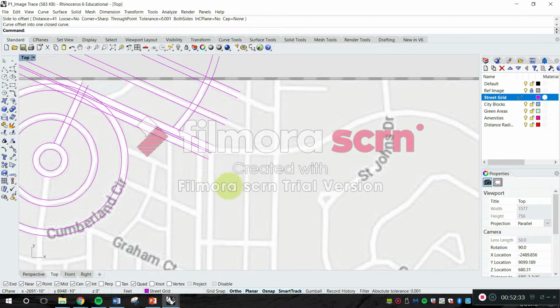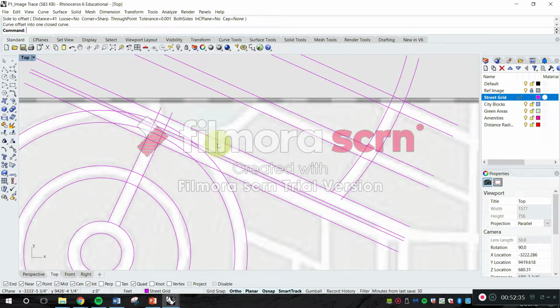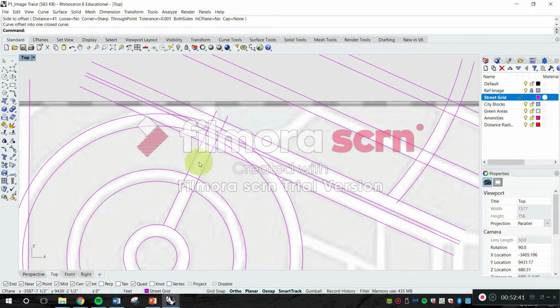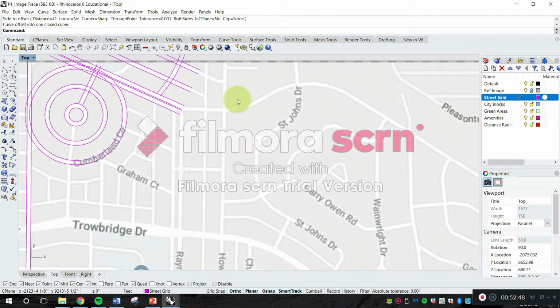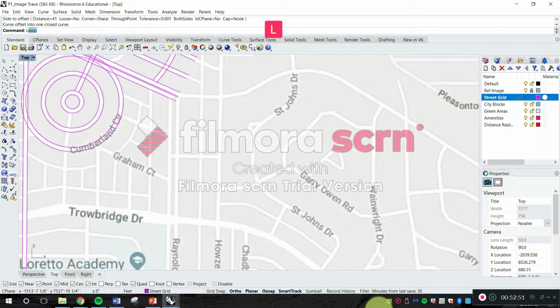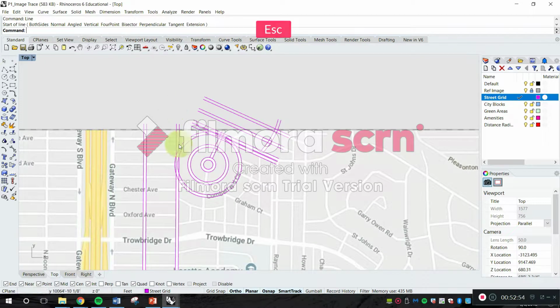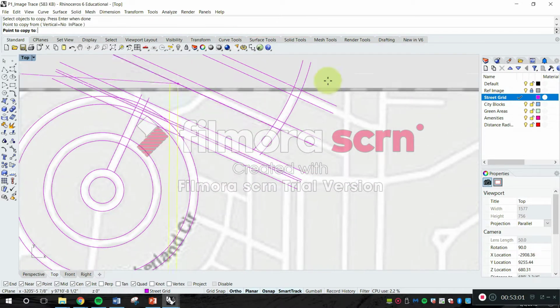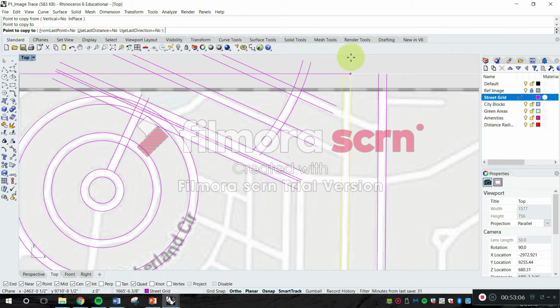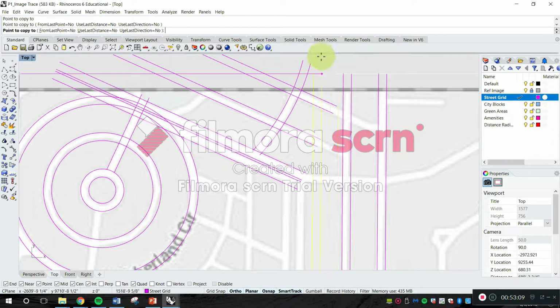So see, we start getting sort of this mess over here, which is absolutely fine because we're actually going to be cleaning it. And this is a great exercise to start learning how to use the commands trim and extend. So let me go ahead and draw this segment. Oh, even better. What if I type copy, enter? I'm going to borrow these two lines. Enter. And I'm going to bring them, let's say, over here. Heck, why not? Over here as well, and over here and so forth.